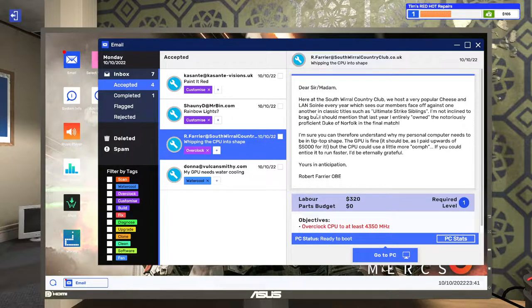Popular cheese and lands. Every year, season movers. Other in classic titles such as Ultimate Strike Siblings. I'm not inclined to brag, but I should mention that last year I entirely owned the notorious profession Duke of Norfolk in the final match. I'm sure you can therefore understand why his personal computer needs to be tip top shape.